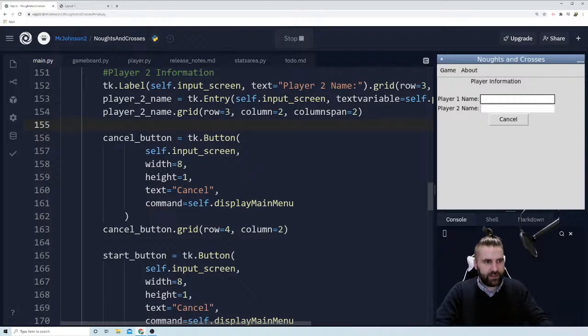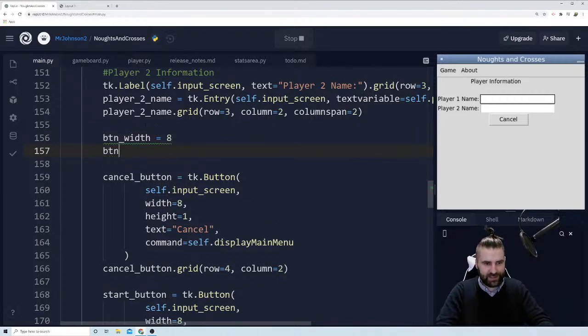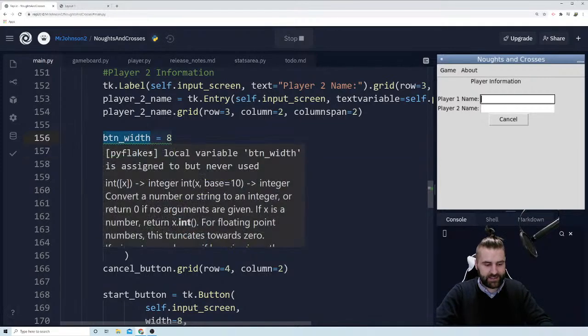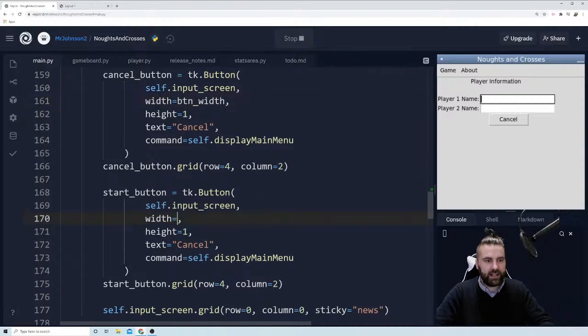So I'm going to store the button widths and the button heights in variables here. So button height equals 1, and I can just update it once here, and then pop these in for both of our buttons, and they'll stay consistent.